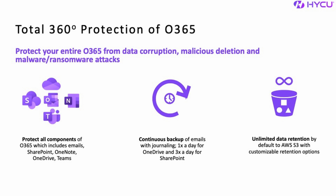And by default, our storage runs on AWS for free. The reason behind that, as you understand, is that it's always a best practice to keep your backup data separate from your origin. For example, if you are backing up your C drive to your C drive, and if your C drive is gone, all your data and backup are gone as well. So you prefer to back up to an alternative destination, and that's why we chose AWS for the backup target.